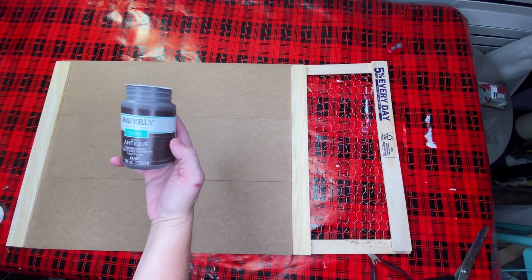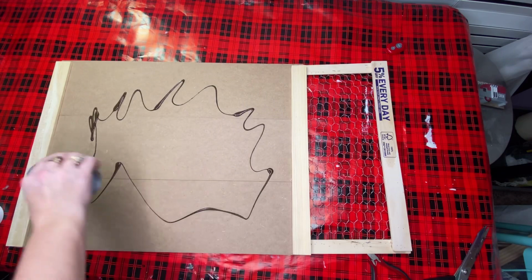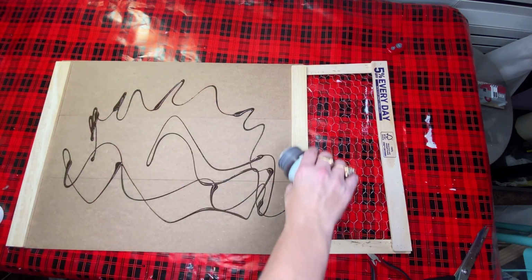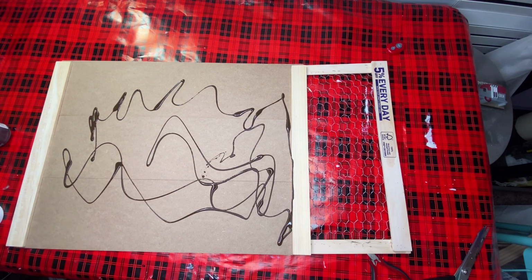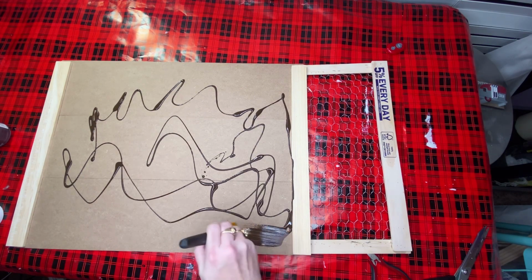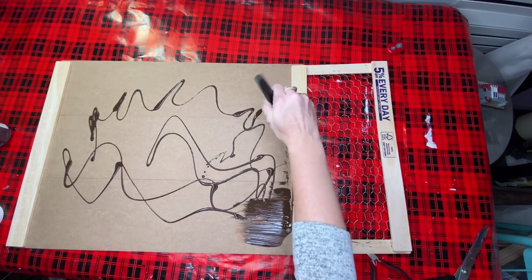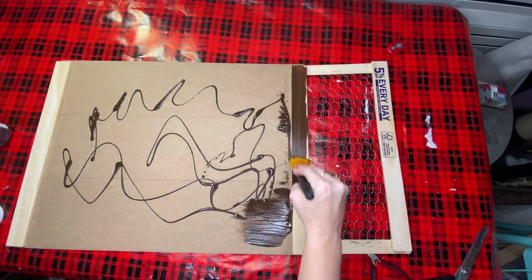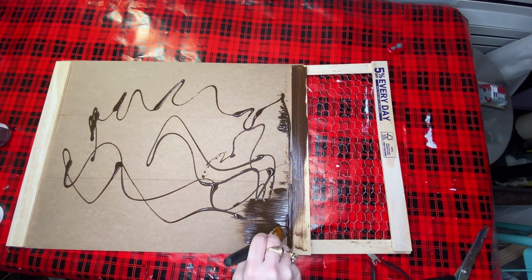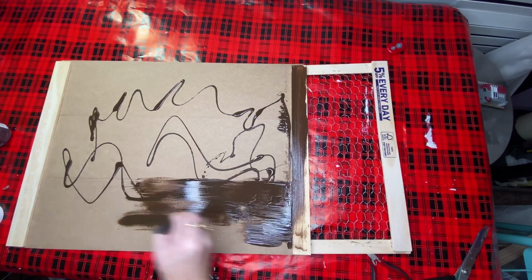I got my antique Waverly chalk paint, and this is what I decided to actually paint the sign with. And I thought I was going to get brave and put it on, and I'm not going to wipe it off. I'm just going to put it on there and use that as a paint. It's the first time that I've used the antique wax that way because usually you put it on and then you kind of wipe it off. And I actually liked it using it this way.